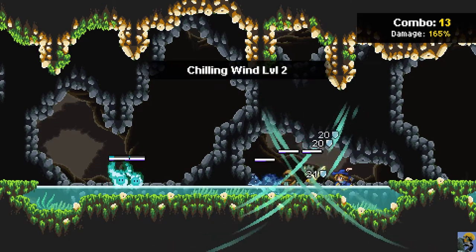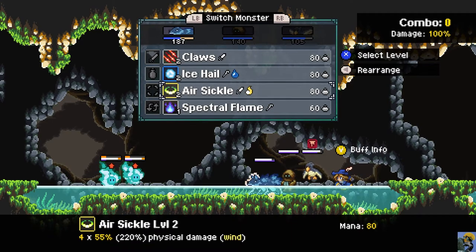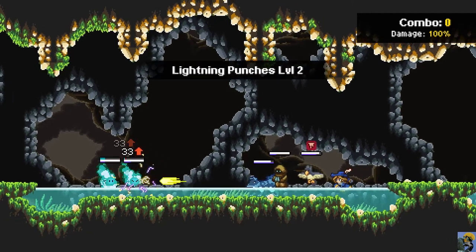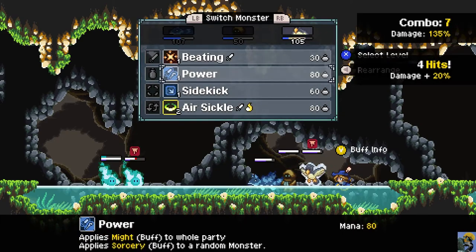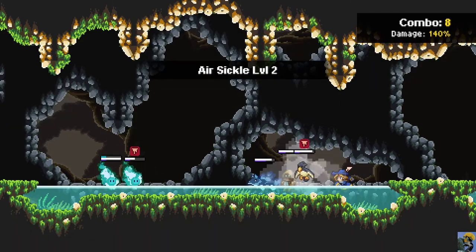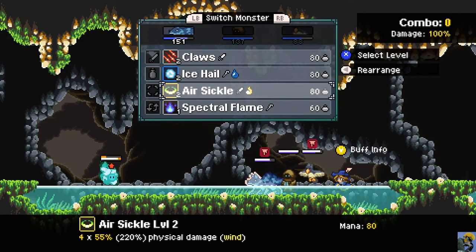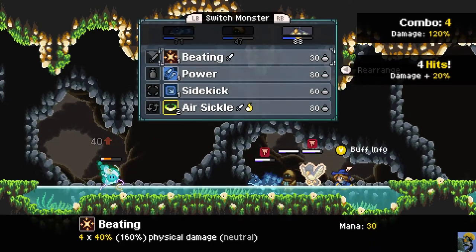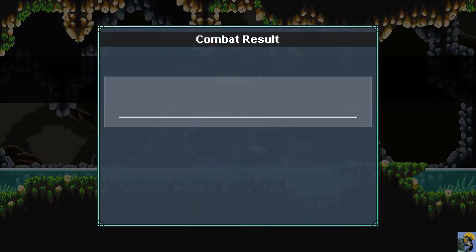I do enjoy this faster combat speed. It's much harder to read the information, so if the game was prohibitively difficult in a moment and I needed to read everything, I probably would slow it down. But since I know for the most part what's going on here, it's totally fine. Chilling wind. Take all of this. Yeah, we did it. Victory.